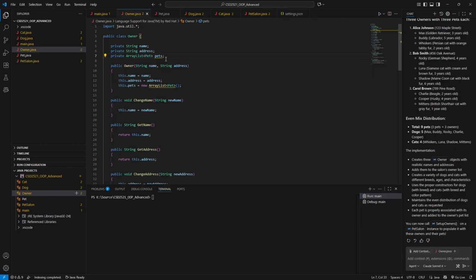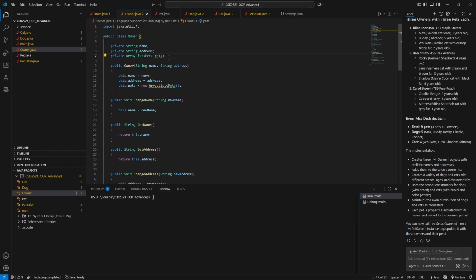I could have 1 pet. I could have 10 pets. I don't know. And an array in Java cannot be changed. Once you declare the number of elements an array has, that is the number of elements an array has.